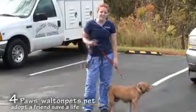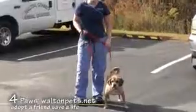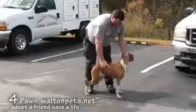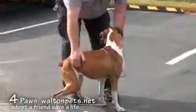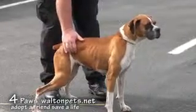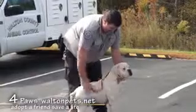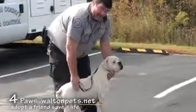This is Rusty. He's a pug beagle mix. He's about 6 years old. He's already neutered, and he could really use a good home. We have us a boxer female right here, fawn and white, and she's a great pet. She minds real good. Looking for a good home. We have us another boxer, this time male, white, another good, nice, friendly pet.